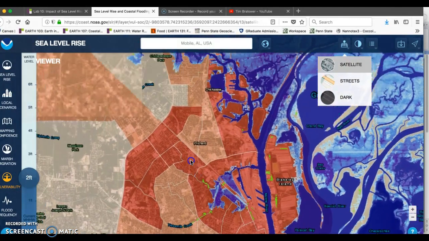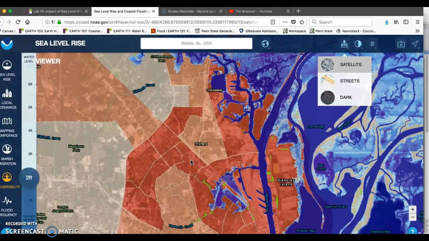And what it means is that the vulnerability is not just the susceptibility of an area to sea level rise, but it's also how vulnerable the population is. So for example, if you're looking at the inner city, where there's a lot of poor people who can't adapt to sea level because they don't have the resources, that's going to be an area that's more vulnerable to sea level rise than if you're looking at downtown Manhattan where everybody's millionaires, okay? And so that's just an example. And this is the sort of sociological side of sea level change that I find so interesting, and I hope you will too.